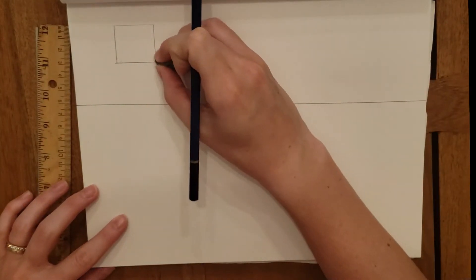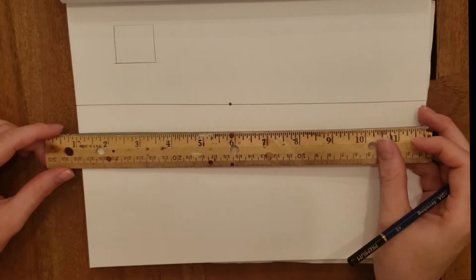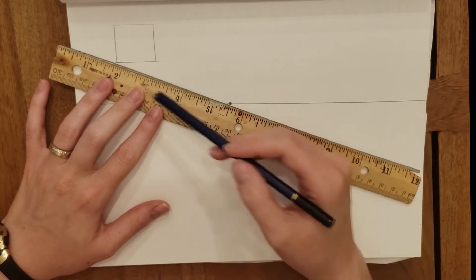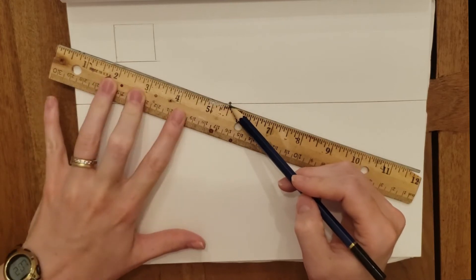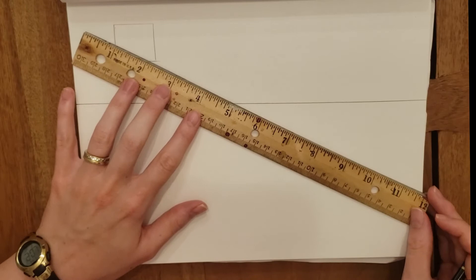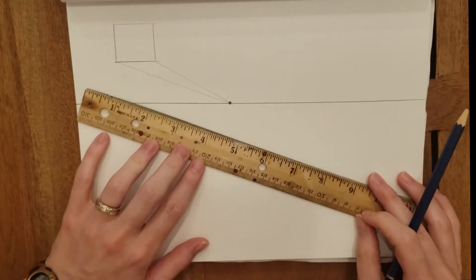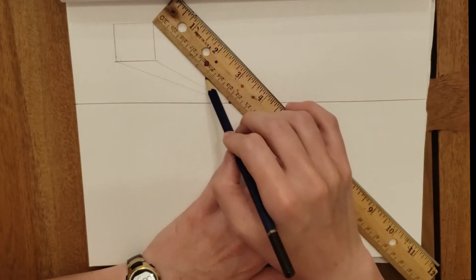Now that I've got my first square, I'm going to demonstrate how we can make this look 3D in one-point perspective space. I'm going to make a line with my ruler and connect the corner of my box to my dot. To make sure the line connects both things, I want to make sure my ruler is touching both the point here and the point here before I draw my line. We definitely want to draw this line very lightly — just gently drag the pencil along. Now that I've gotten one corner connected, I want to draw the next one, making sure the same side of the ruler is touching both the corner and the dot before lightly connecting them.